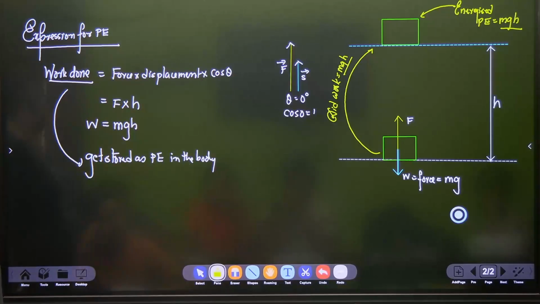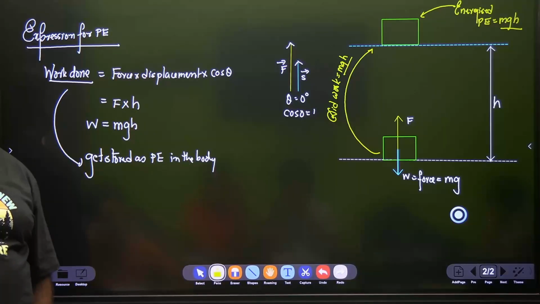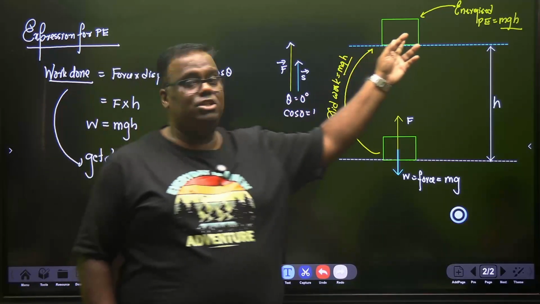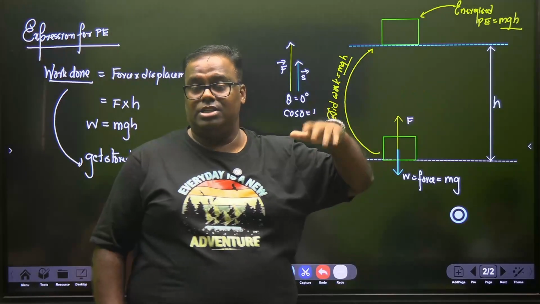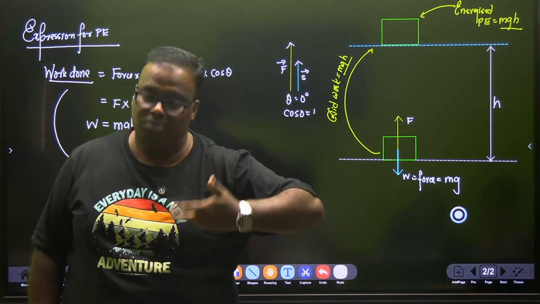Have you understood this? Yeah. To give the water example, when the water is now, doesn't it have kinetic energy? Right now, kinetic energy is 0. It is stationary. The moment I leave it, it starts to gain kinetic energy. Where is it gaining the kinetic energy? By losing the potential energy.